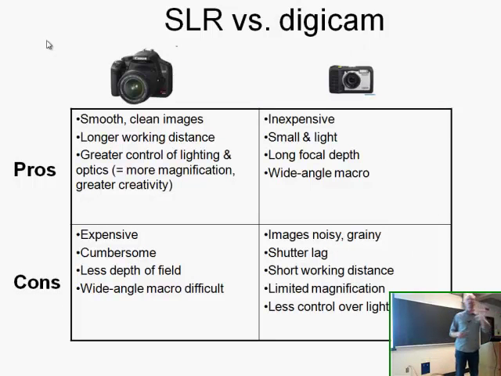So the SLRs, there are two things to know about them. One I've already mentioned. They have the interchangeable lenses. That means that you can optically do a lot of different things with them just by using them in combination with different bits of glass. They also have a really large sensor chip in them. And that means they're averaging over a lot more incoming light to make an image.